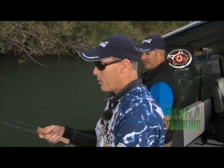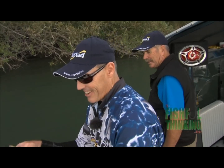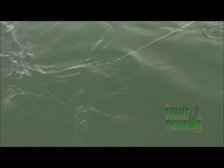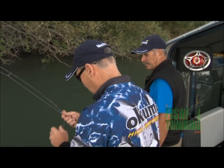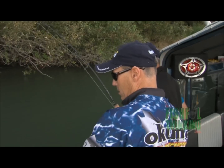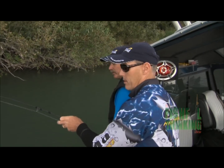Why rush? You're just gonna break fish off. I come over to fight fish — why lose them? Take your time, enjoy it. That's a big fish. I think that was the very next cast. Like myself, I haven't used the fly rod in many many months — do you always suggest, Lynn, to give the fly line a good stretch to get the kinks out? Yeah, especially most lines — you need to stretch it, it takes the memory out. It's a lot easier to cast if you do that.